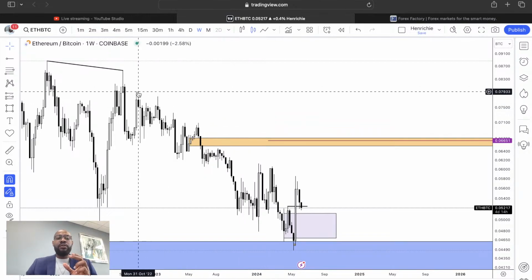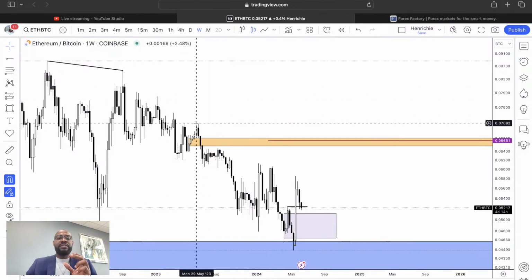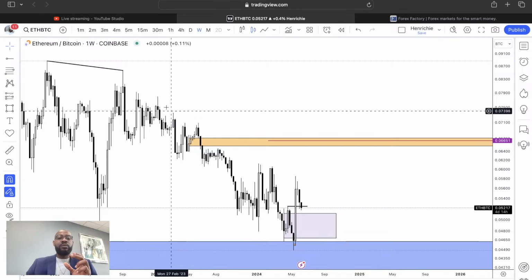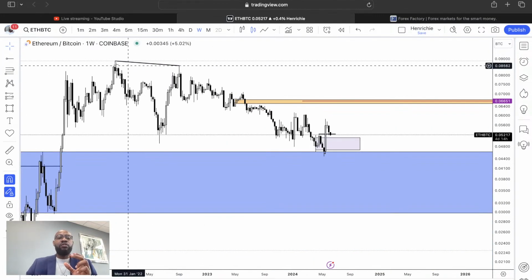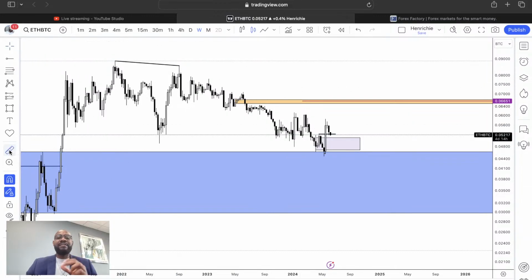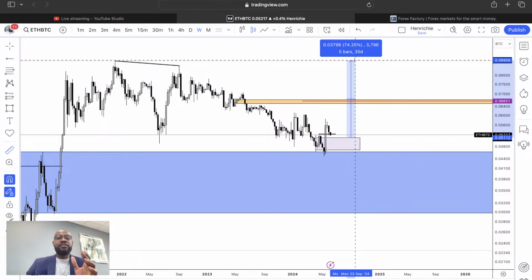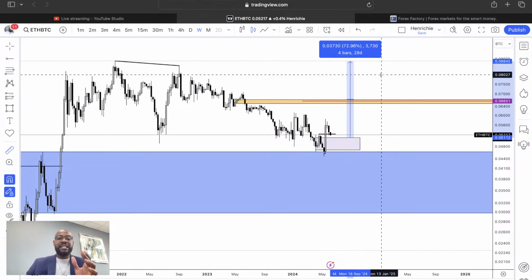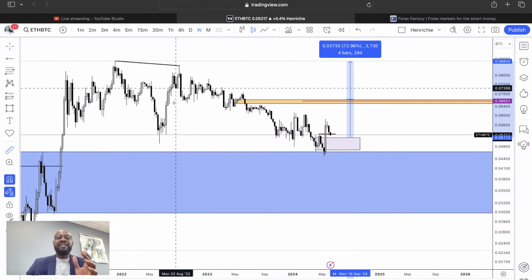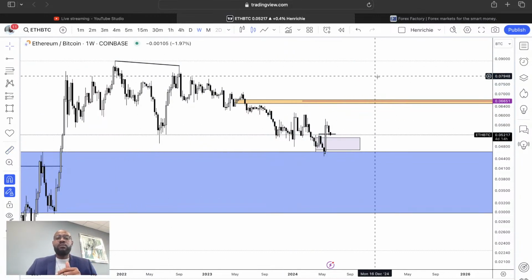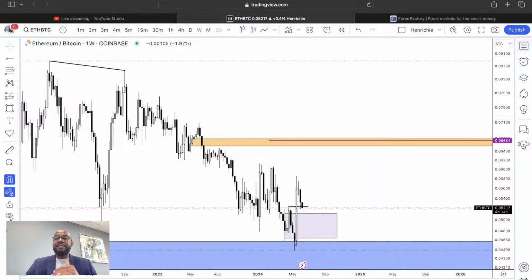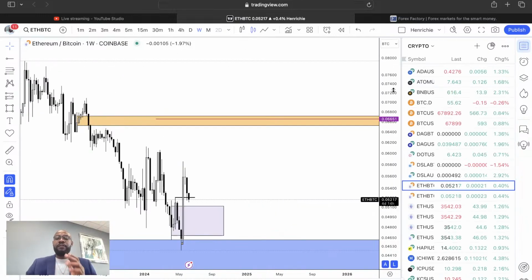Now, looking at all these highs as well, you can see low resistance liquidity, low resistance liquidity, low resistance liquidity. I wouldn't be surprised to see them all taken out, because if we're looking at it from here to the overall high, that's a 72% move to the upside, and I wouldn't really be surprised to see an expansion on Ethereum to blast through this high. So this is what I'm watching on Ethereum, my analysis. If you do have any questions, feel free to drop them in the chat.